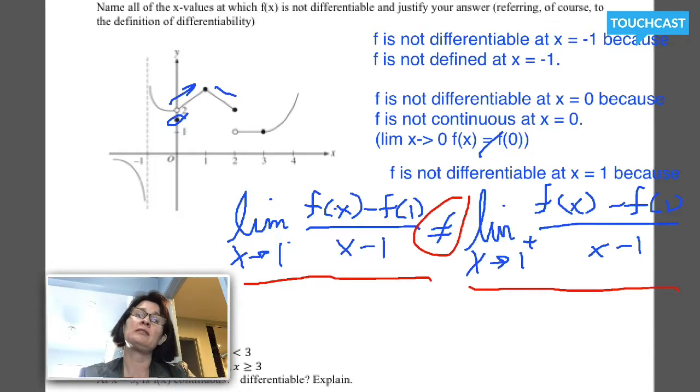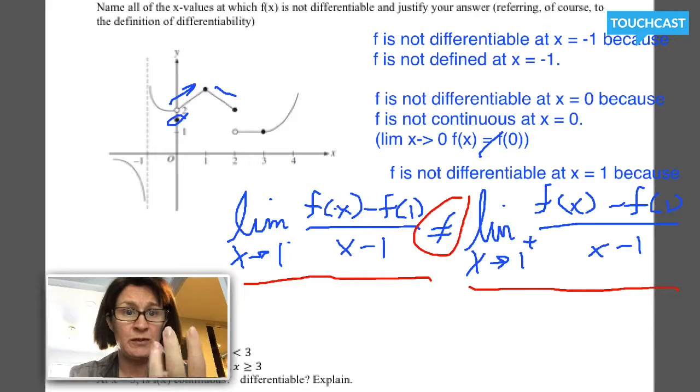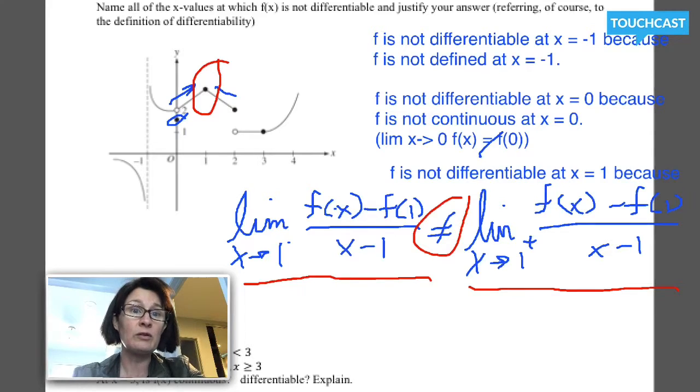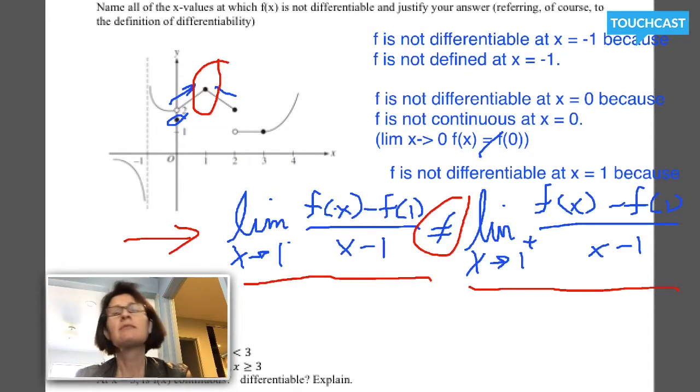What if it's the multiple choice section and all you have to do is try to figure out, I don't know, an x value where this function is continuous but not differentiable? Well, you would look at all the places where it's continuous, and probably what's going on in your mind is, okay, I'm going to check for those things that we said are places where a function is not differentiable: corner, cusp, vertical tangent, and discontinuity. So you are probably thinking to yourself, oh, there's a corner there, it's not differentiable. That's great. That is all you would need to do in the multiple choice section. But that's an informal justification. If you need to bust out a formal justification, it's this one, which we wrote down on the other side of this paper.